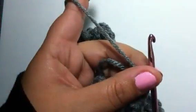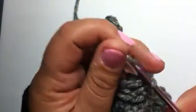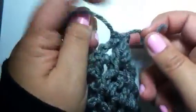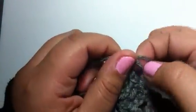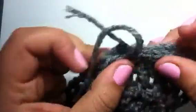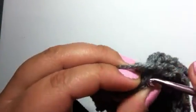Alright, now once you got to this end, we're gonna cut it, pull it through, finish it. And now here's why you wanted to go in the end on the opposite, so that now once you slip stitch, they both end together and you can tie a couple little knots. Now you don't want to cut it right there on the knot, so you just kind of gonna weave that through kind of lightly.